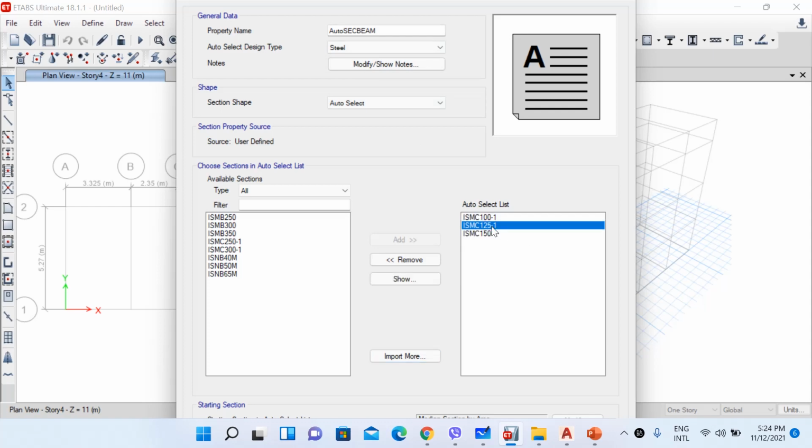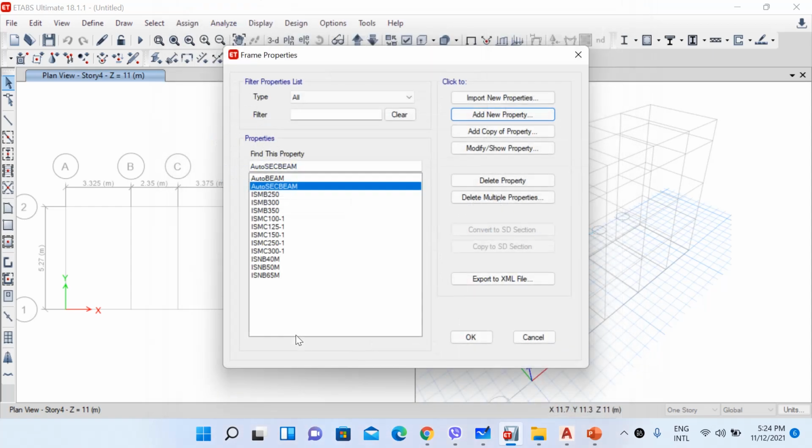Now once we model any element using this auto secondary beam option, our software will start the design with this ISMC 125 section. If this is too large, it will go to ISMC 100 and redesign using this section. And if it is too small, it will go to the higher section, ISMC 150, and redesign using it. Then left click on OK. So we have created two auto selection lists for beam and secondary beam.